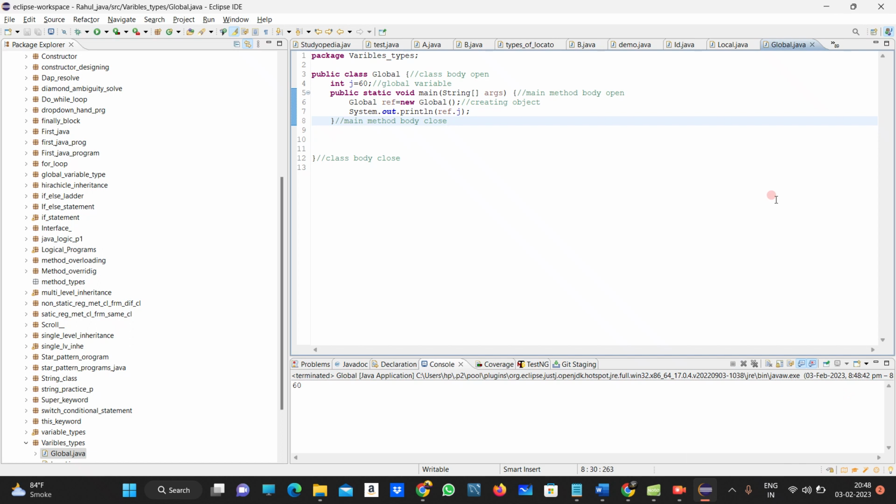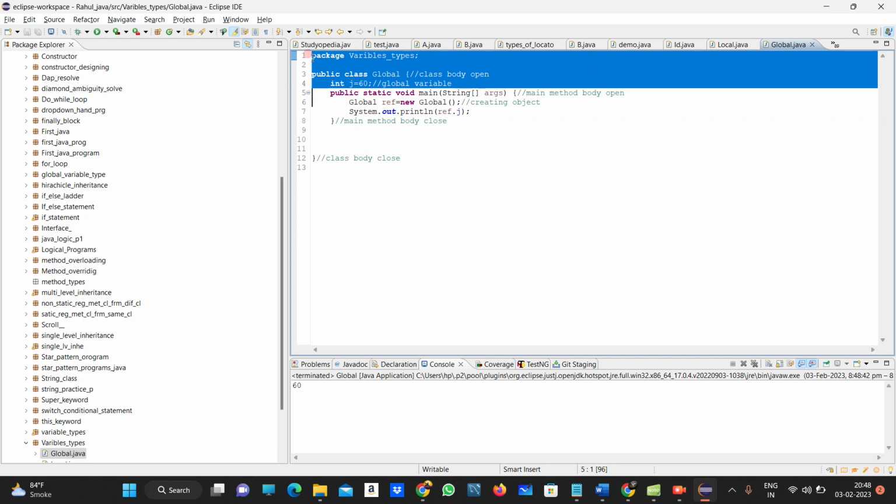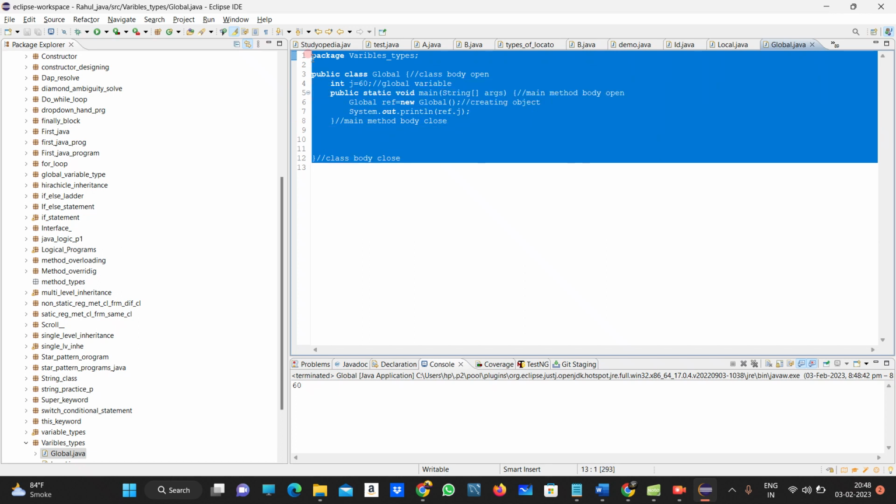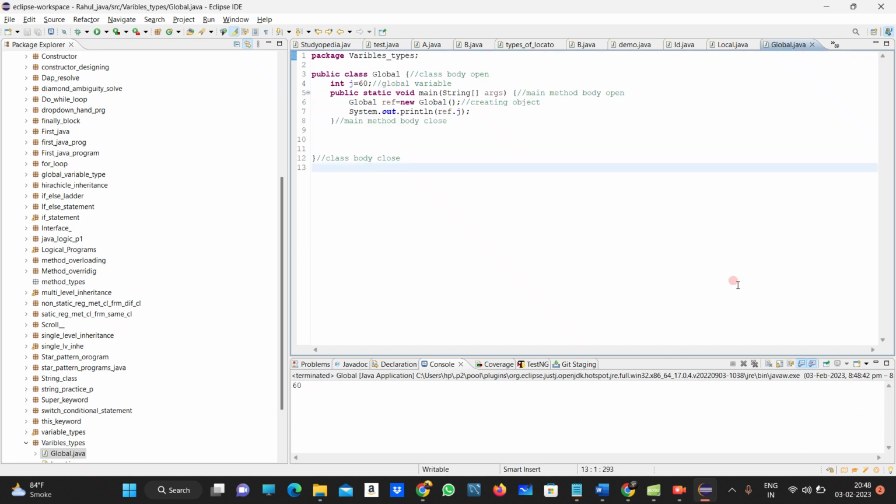Got this? So I will send you. And without initializing the value, are we able to print that? Without initializing, simply declaring the variable, can we print that variable?